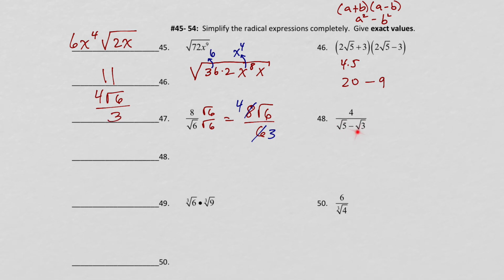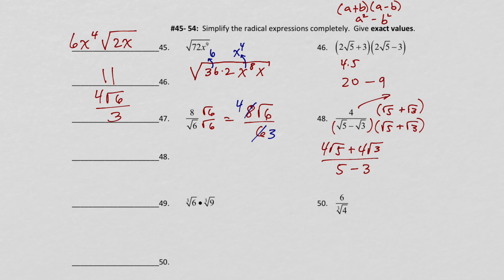Okay, so in order to rationalize this, we have to multiply by the conjugate pair. So we'll just do the same thing, but put a plus in the middle. And you have to, if you do that to the bottom, you have to do that to the top. On the top, that 4 distributes, and you get 4 root 5 plus 4 root 3. On the bottom, these are the difference of 2 squares. So it's the first item squared minus the second item squared. This squared is 5, minus the next thing is 3. So this becomes over 2.